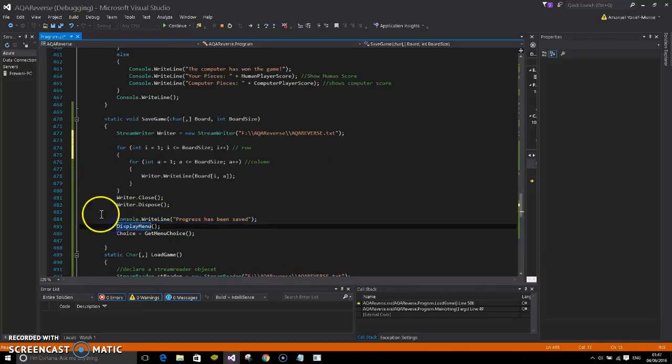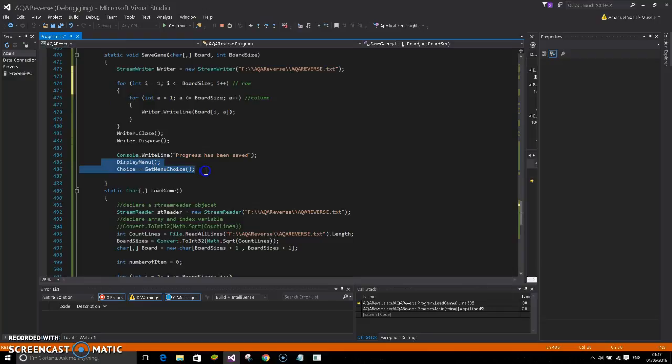It would display the menu, and it would get your new choice. This might not work for you, because I made choice a global variable, and I changed get menu choice because I find it quite stupid to pass the parameter name. It's just basically saying your name and asking for what you want, which is quite stupid. You can just say, what do you want, instead of saying your name. So basically that should work.